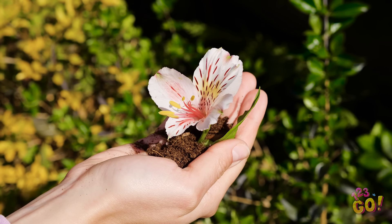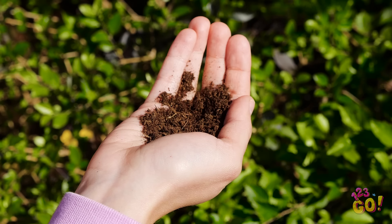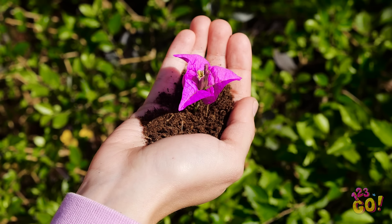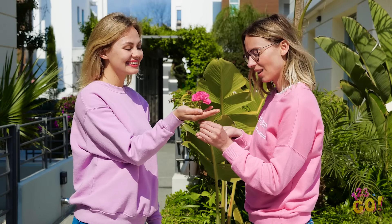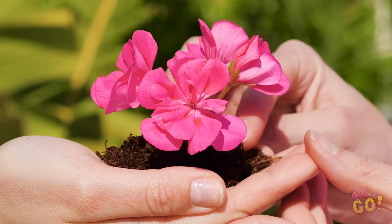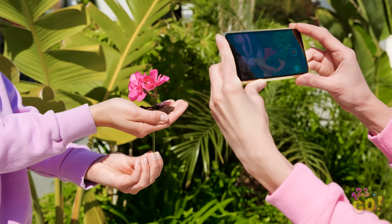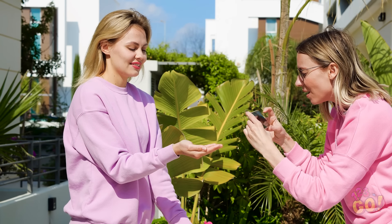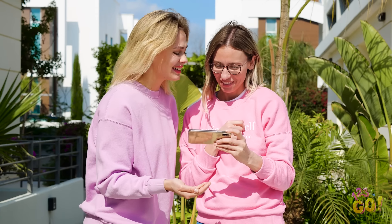Nature really is amazing — how is that flower growing out of that person's hand, and so fast? With the help of a friend, you can make a flower appear like it's growing out of your hand by holding it between your fingers and holding dirt in the palm of your hand. Have someone film your hand as you slowly pull the flower stem down with your unoccupied hand. Pull it all the way down through your fingers and stop! Now play it faster and in reverse to amaze your friends!